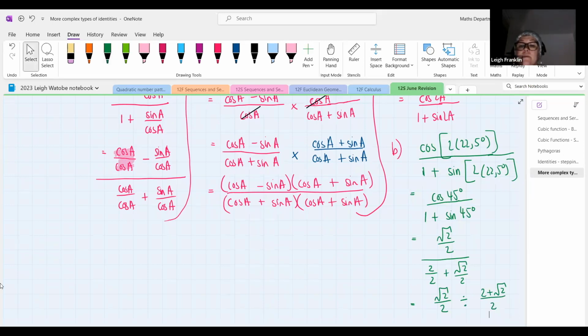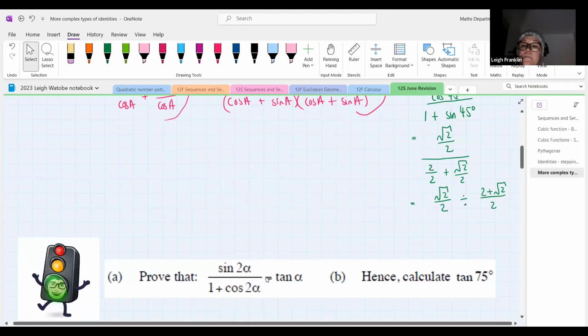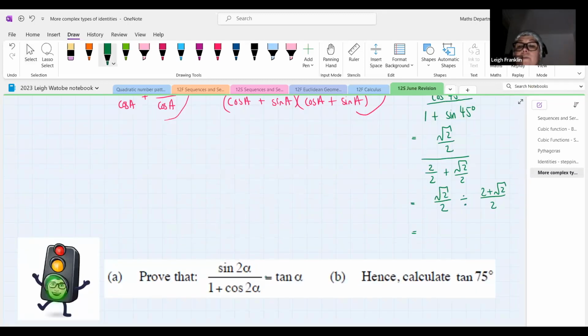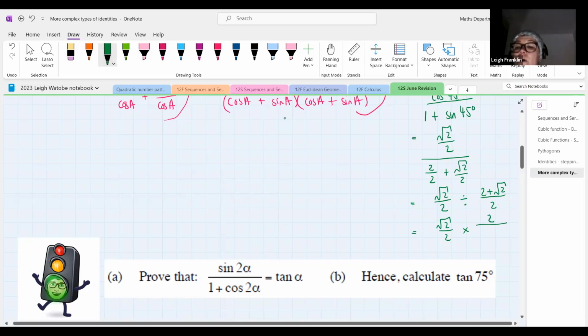Tip and times. So that's going to leave us with root 2 over 2 times 2 plus root 2 over 2. I can't cancel any terms, but I can cancel. Oh, no, I can't cancel. Oh, sorry. Silly me. Sorry, beg your pardon. I did the times, but I forgot to do the tip. There we go. So we've got 2 at the top and at the bottom 2 plus root 2. And now that I fixed my mistake, that 2 there and that 2 there can cancel.